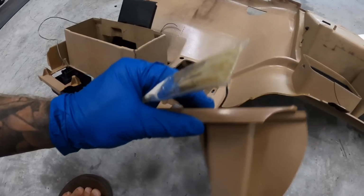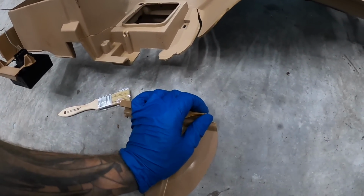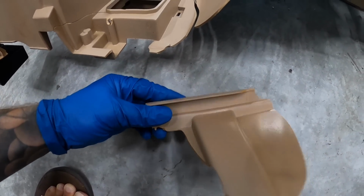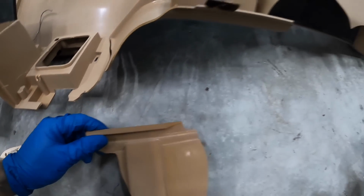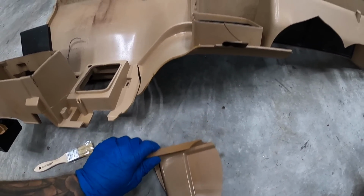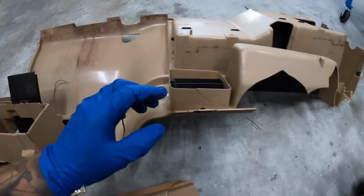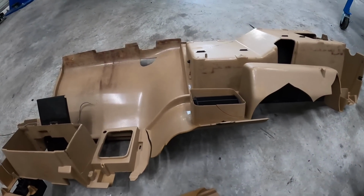I might try filling some in here. Because right now, for example, if I go like this, that breaks off. So let's fill that in, and then we'll try it again and see if it's got some strength to it versus just being able to literally break any piece off. So that's the goal, that's the plan. Let's go ahead and try it out and see what happens.